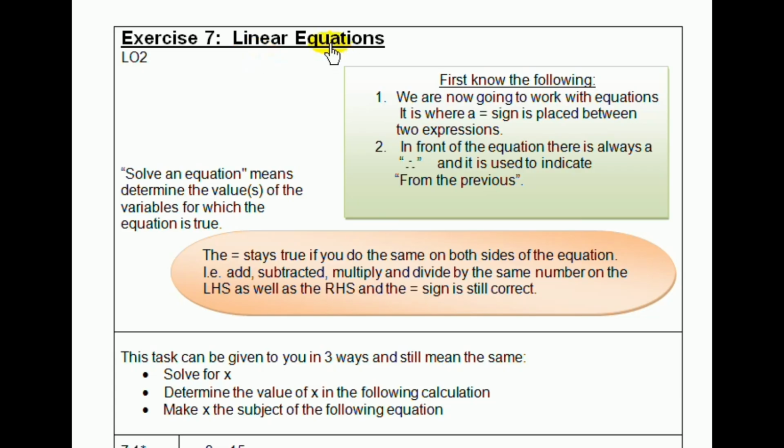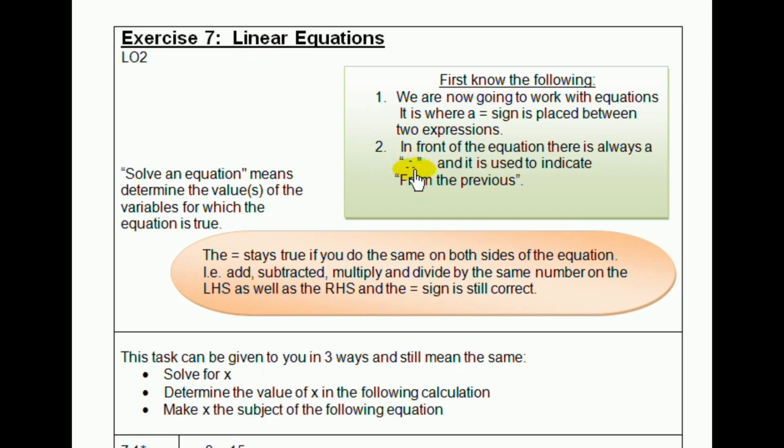Equations, the equal sign. Now if you have an equal sign in the first step, then it's very important that all your equal signs will be underneath each other. And in front of the second step, you don't put an equal sign, you put a therefore sign, that 3 dots like that. Of course that means from the previous, therefore.